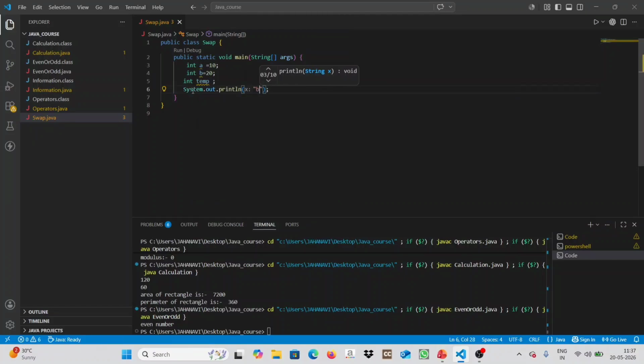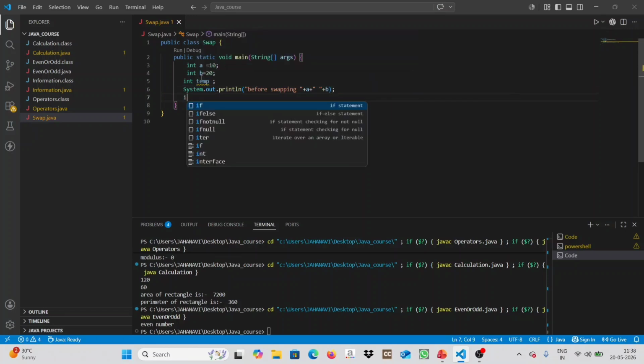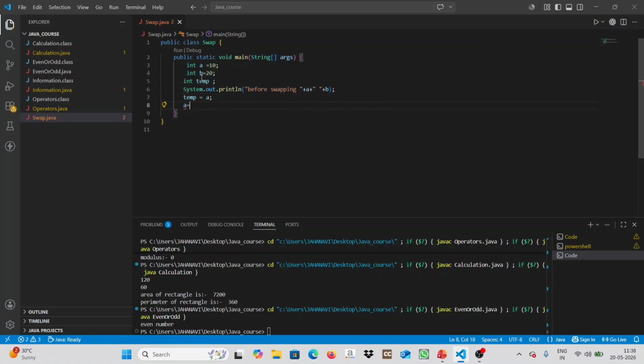System.out.println before swapping a and b. Okay. So here we will first take temp. Inside temp we will store a. Inside a we will store b.